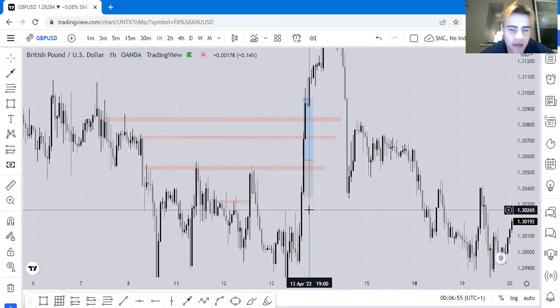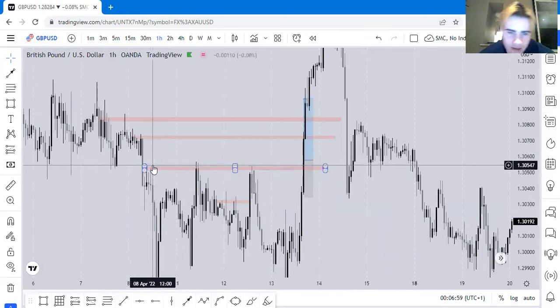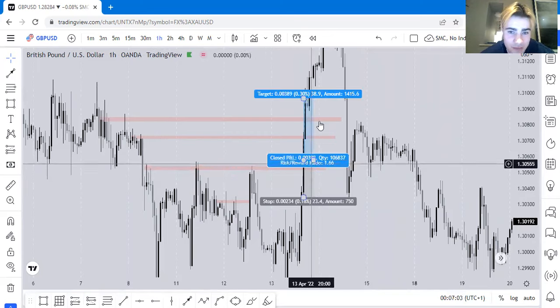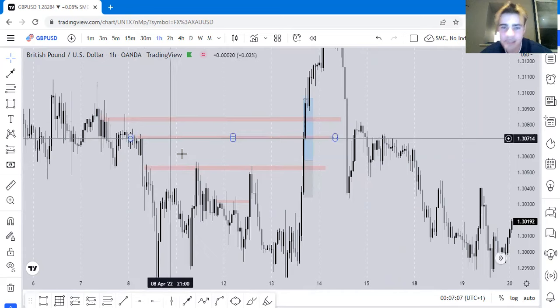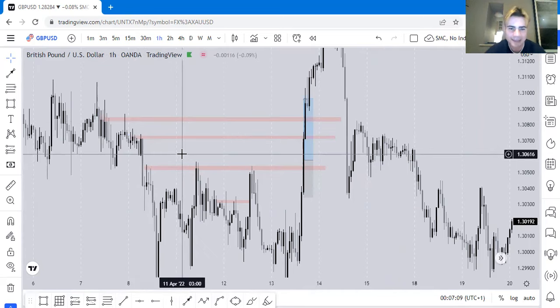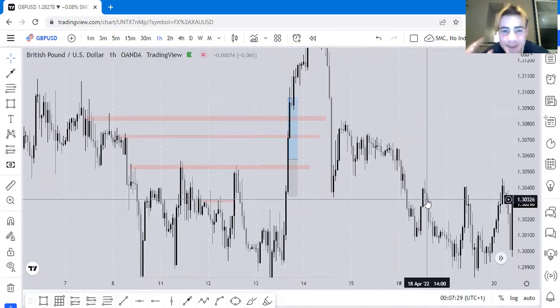So here you go, here you have it, another example on GBPUSD, okay? A clean, consistent break above this support and resistance zone, okay? We see price action moving with strong momentum. We're looking to target the next support and resistance zones, okay? Because price, as it has done here, is bouncing between them, okay? So there we have it.